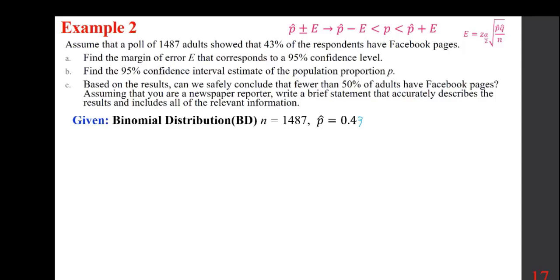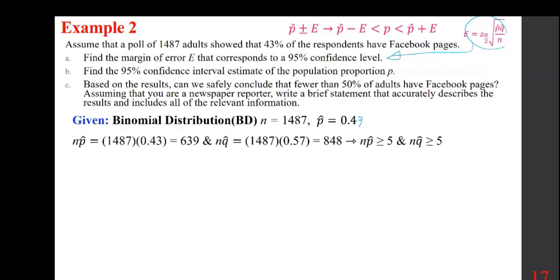As you can see from the top, we have the formula for part E. Now, what we really should check, can we use an approximation? We don't have a P, therefore we stick with P hat. Now, instead of NP and NQ, we really should calculate NP hat and NQ hat. When we do the calculation, they are both large, and therefore it's safe to use the approximation. Okay, now first, let's go with E.